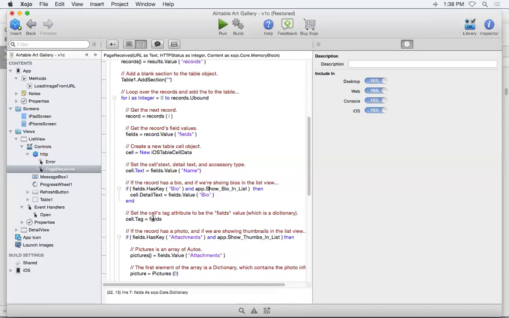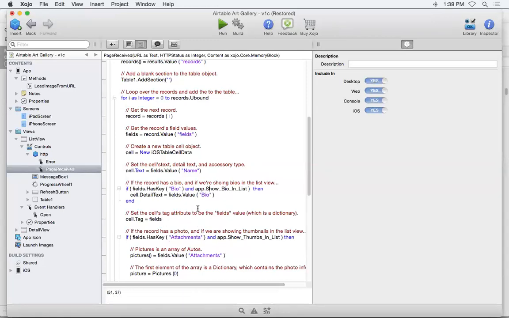And in this case, I'm actually shoving the entire record itself, all the fields that came back for that particular record, into the tag. It's kind of like an array, if you want to think of it that way. It's a dictionary. I'm shoving that into that cell tag so that when the person clicks on the cell and goes to the detail view, I can send the whole record over to the detail view and then unpack it and do some of the similar things there that I do here.